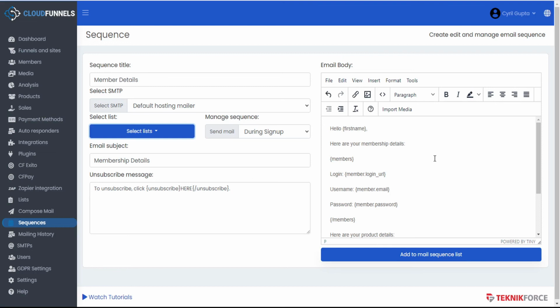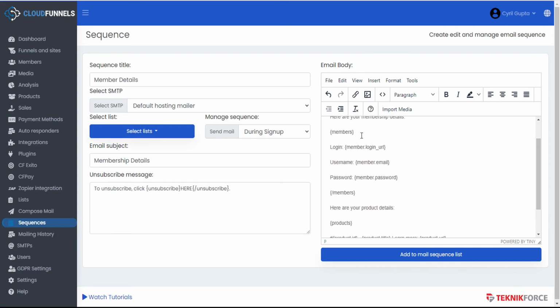In the email body, we've got a variety of shortcodes, and we'll review this. Most of it will be familiar, but we have something here that we're seeing for the first time. So hello first name, a familiar shortcode we've seen before. But now we have this members loop, and it opens with curly brackets members and closes with curly brackets /members.